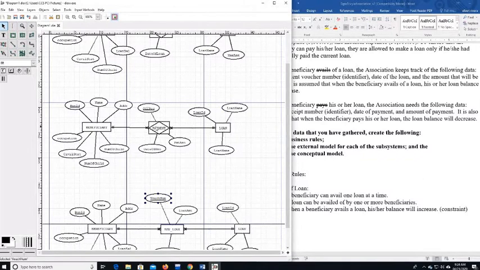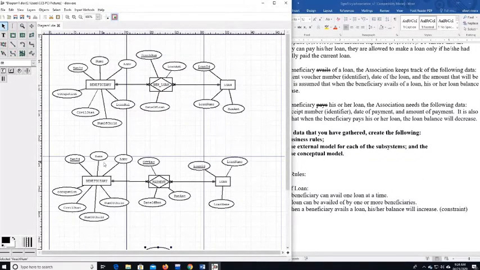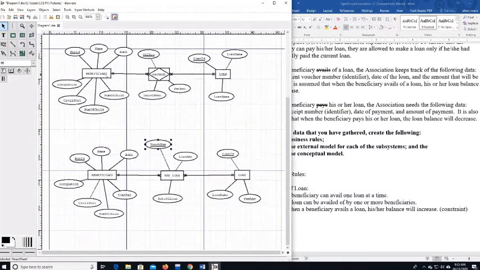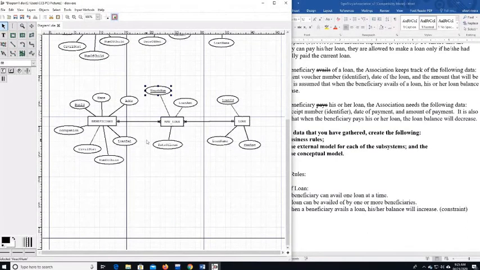But if we look at these two, they are the same. So rather than creating another entity named beneficiary, we'll just use this. Okay.